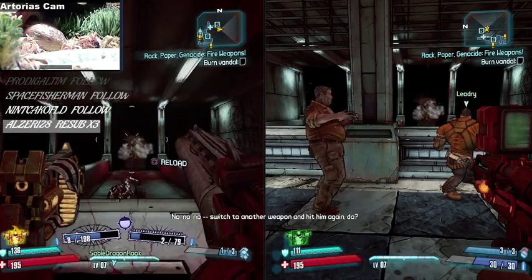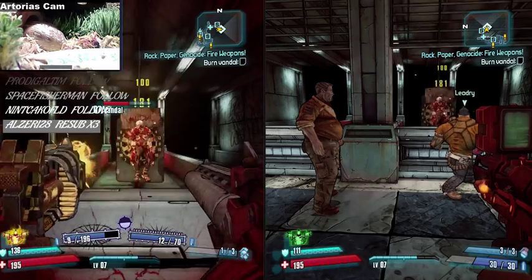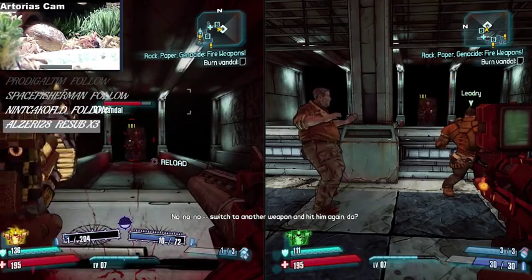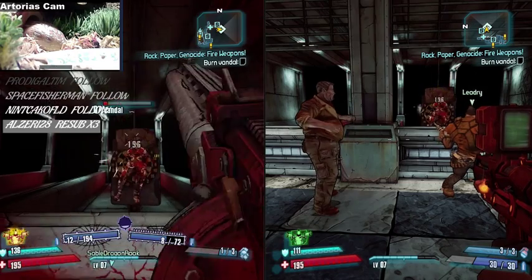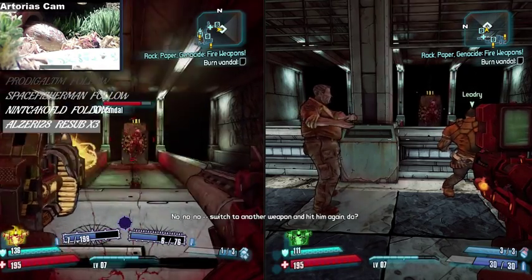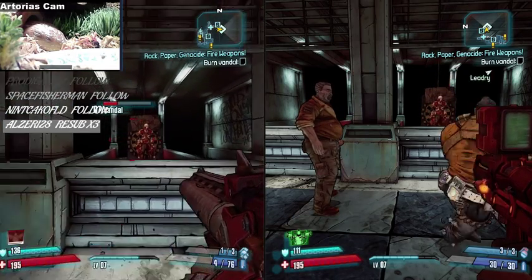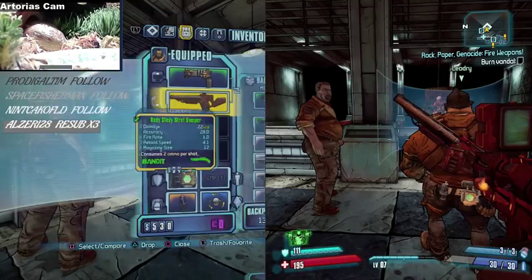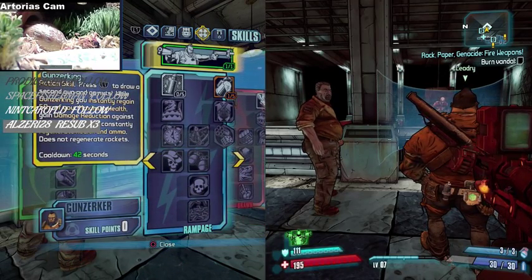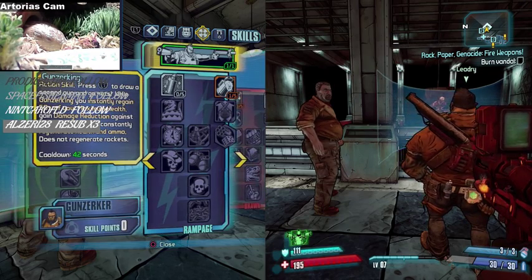No, no, no. Switch to another weapon. Oh, yeah, so he'll fail you, I guess. No, no, no. Switch to another weapon and hit him again. Yeah, because you're going to be out of it. So what keeps it going? I don't even understand this skill. Let's figure it out, since neither of us have used a gunzerker in our life.